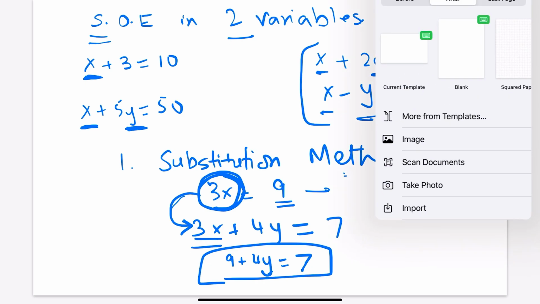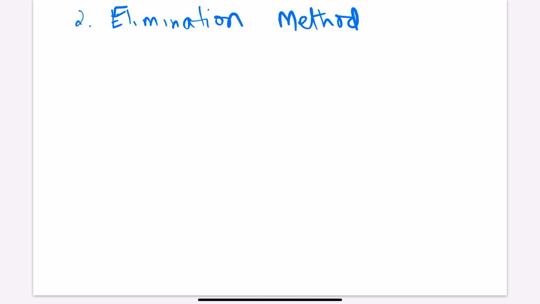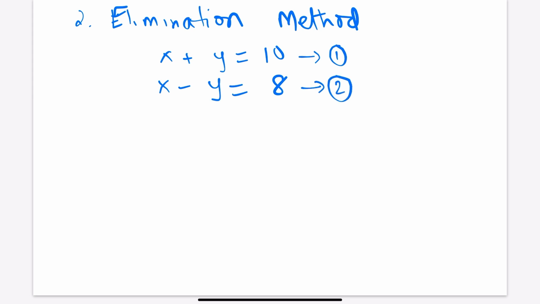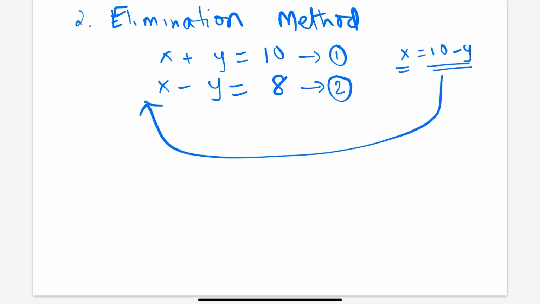All right, so let's see what are the other methods that we have to solve the systems of equations in two variables. Okay, there's something called elimination method. All right, elimination method. What this says is, let's say, consider this example, x plus y is 10, x minus y is, let's say, 8. Okay, here you can still do substitution. You can find x from the equation 1. Let's call this equation 1. Let's call this equation 2. You can still do substitution method. You can find x from equation 1, which is 10 minus y, and you can plug in the value of x as 10 minus y in this equation here. That's one way of doing it, right? That's substitution method that we saw in the earlier slide.